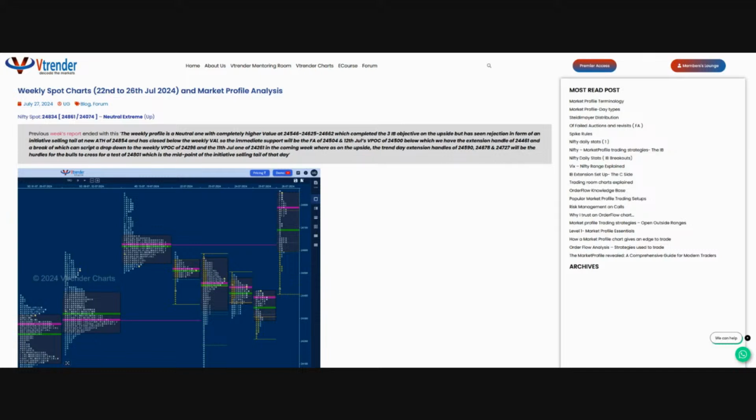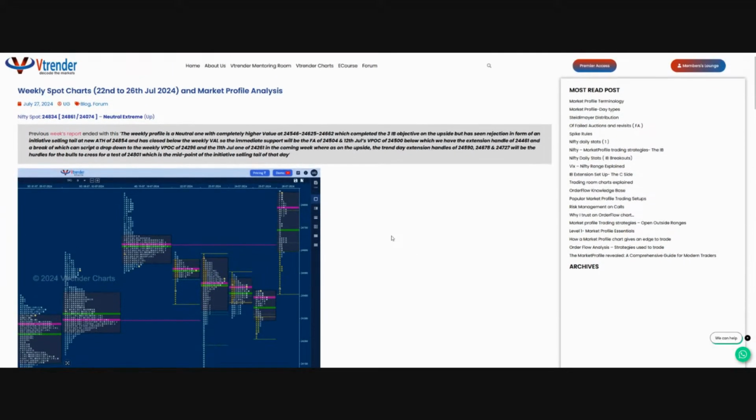Great. So here we are on a Monday evening, and we had a roller coaster of a day today. What was expected to be an easy move on the upside when we opened higher turned out to be a neutral day in both Nifty as well as Banknifty. So before coming to what happened today, let us go through our ritual of doing the analysis of the previous week and what we have in the report which was published yesterday, and then we'll come to what happened today both in spot as well as futures.